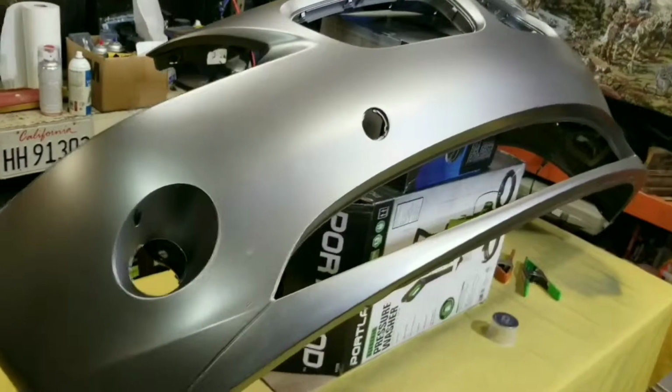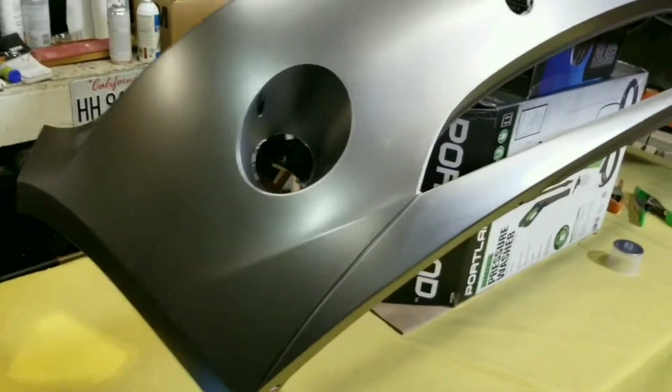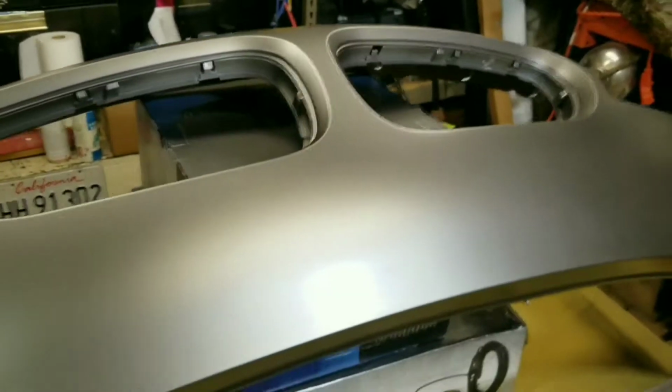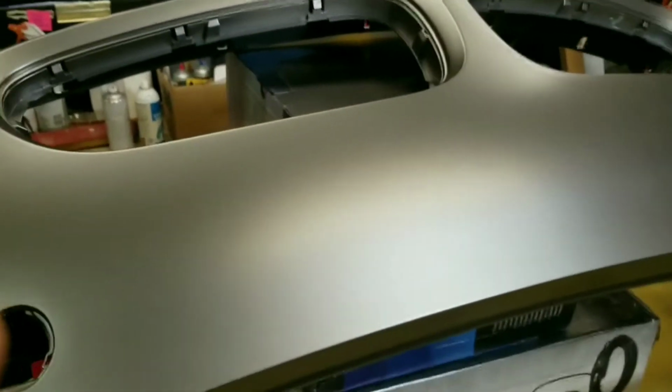It's been about an hour, so the paint is dry. I'm going to go over it again with tack cloth real lightly to make sure any dust that's settled will be gone before I start our clear coat, and then I'm going to clear.